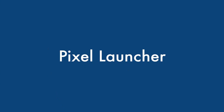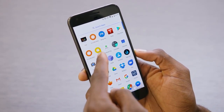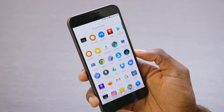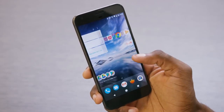So number 3 is the completely finished Pixel launcher. A bunch of you might have been like me and were using the APK of the Pixel launcher before on some other phones, but now this is the final version and there are still some new things. For those who weren't using it, number 1 thing you'll notice is the circular icons. Yes, there are circles everywhere. It's not entirely consistent. Like, the Allo icon is not a circle, for example. The Dropbox icon is not a circle. But the one thing you can say is that they're now all the same size. You couldn't say that before. But that minor adjustment actually makes a big difference to feeling clean.